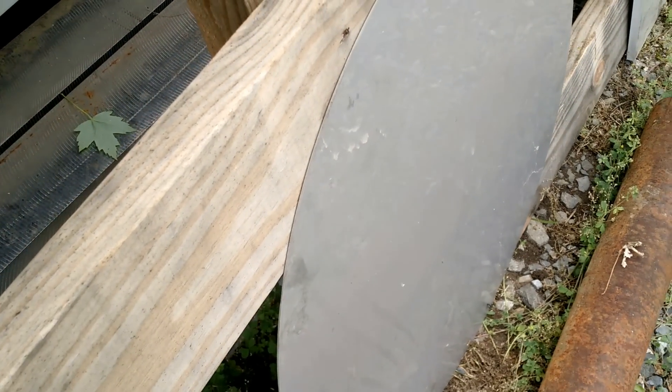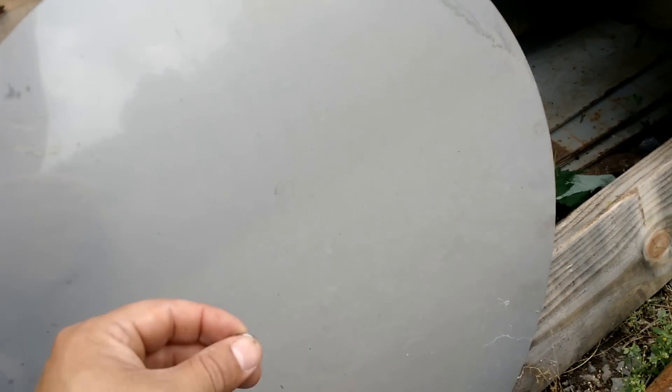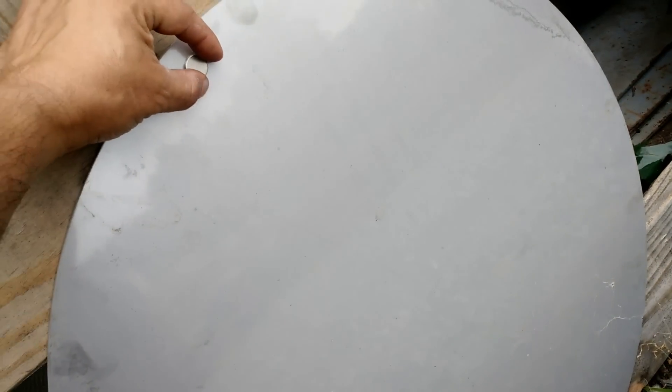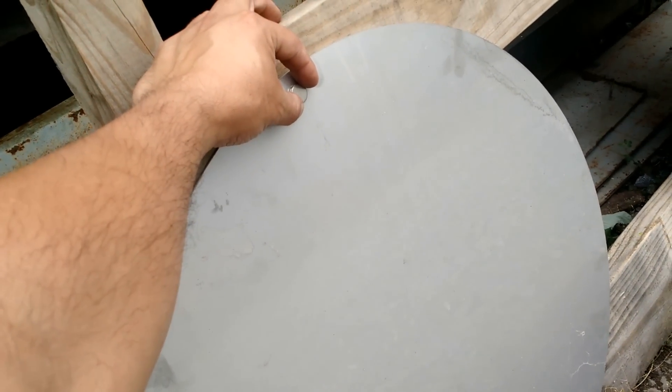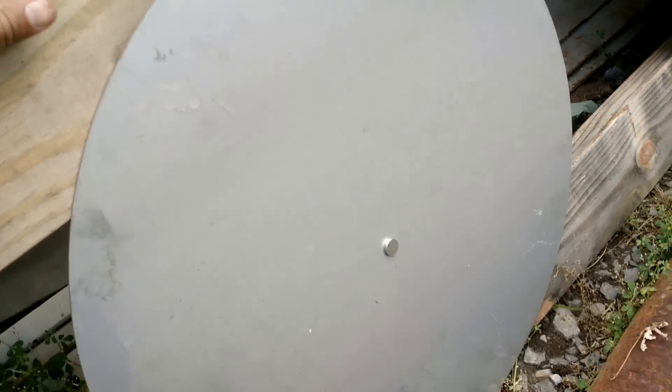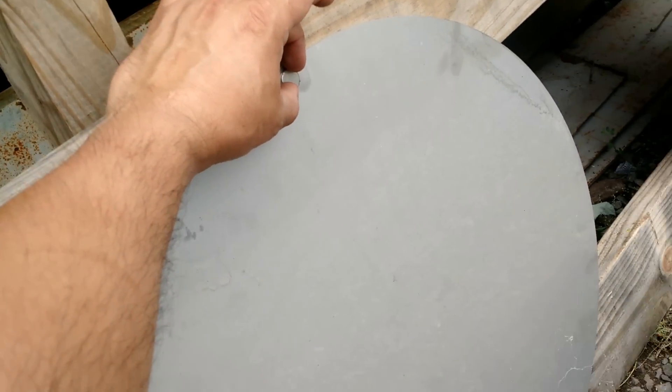This is a piece of stainless — you can see it's about a sixteenth of an inch thick. Contrary to what you might think about stainless, stainless can be a little bit magnetic, and different types of stainless can be more magnetic than others. This one, as you can see, has no magnetic quality. But I'm going to let go of this magnet and you can see how it will simply fall down the sheet. I'm going to hold it up here and we're going to see how quickly it falls down the sheet.